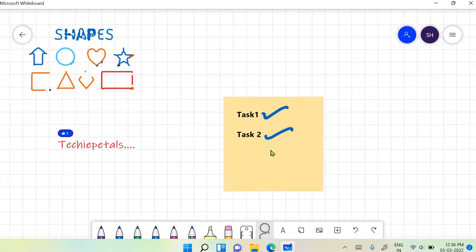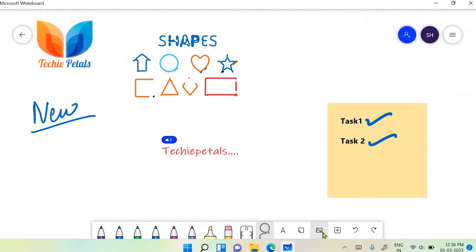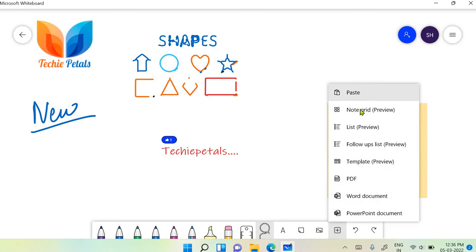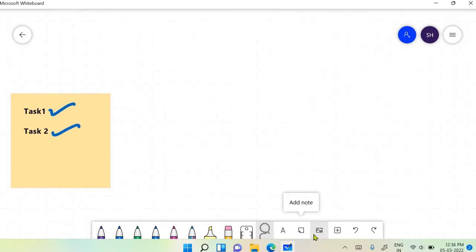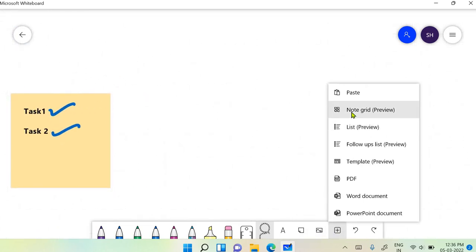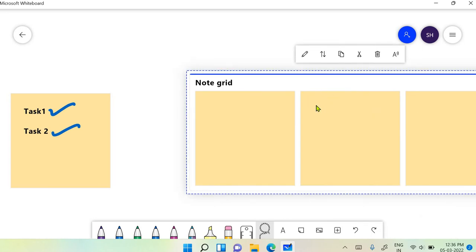Now the next option available after image is the insert option, where you can insert things. The first option is paste. You can use Ctrl+C, Ctrl+V for copy paste, and next we have the note grid. With note grid you will be able to add a grid of notes.